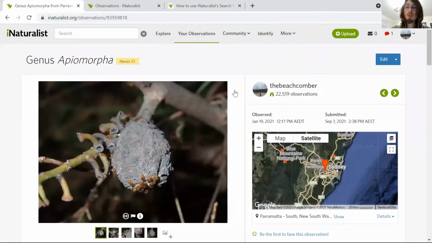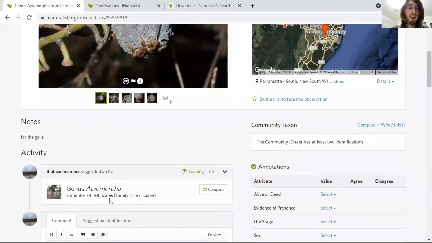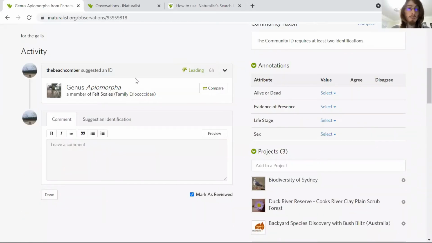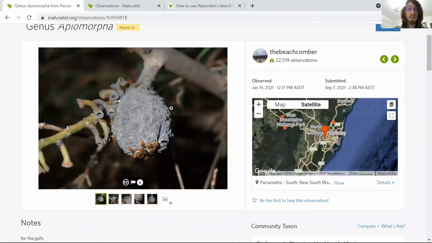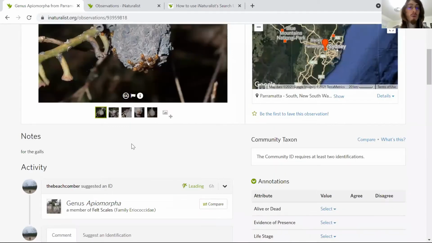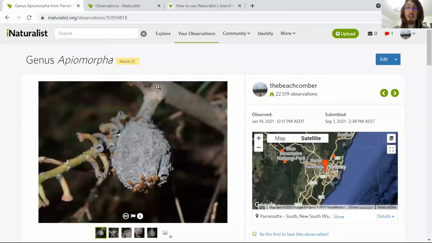Now, this will do one of two things. If your observation has more than one ID, so here it's only got one, mine only. If it has more than one ID and it's at a level below family, that's really important. So if it's two or more IDs and a level below family, it will move to research grade.